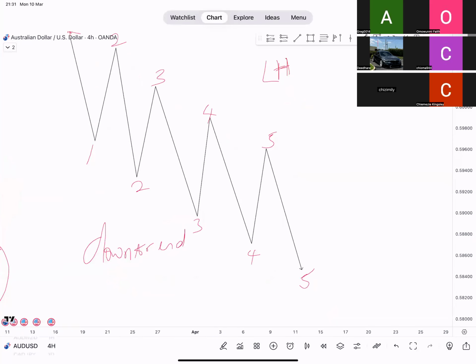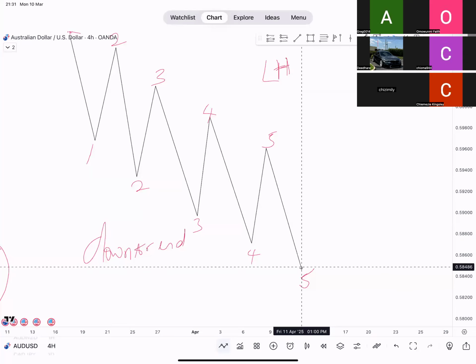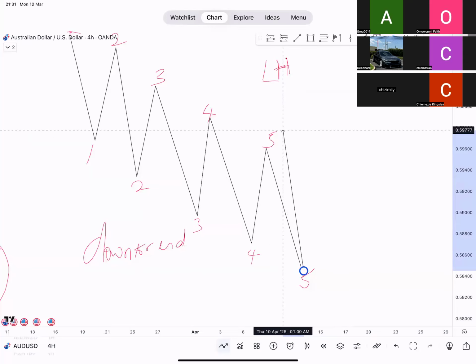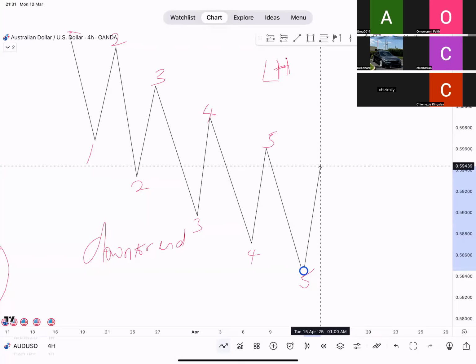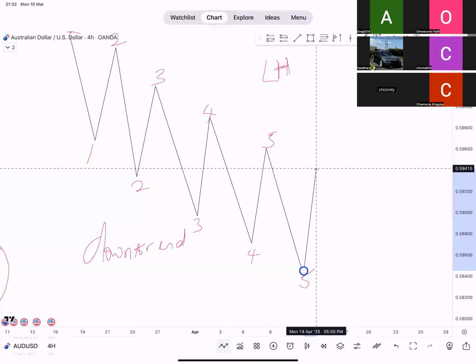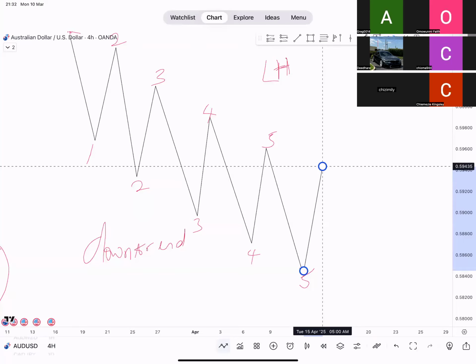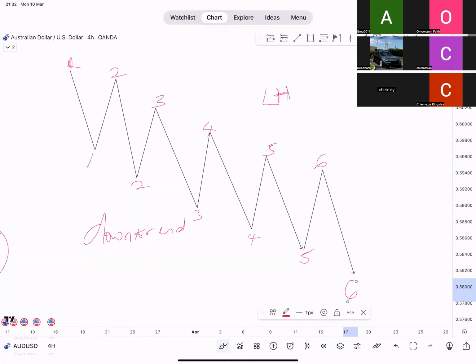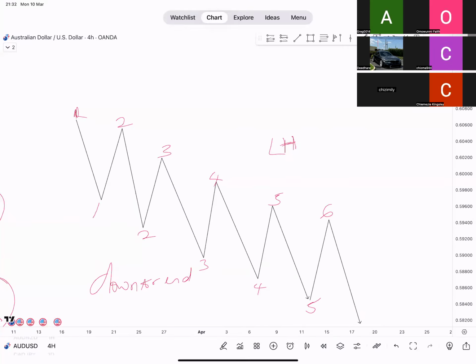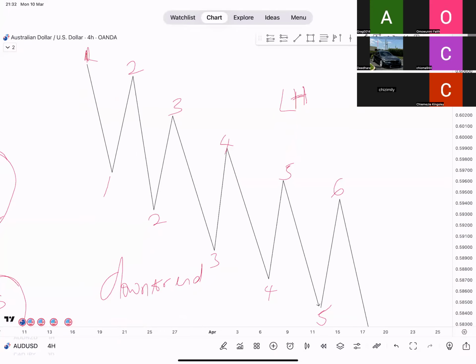Which means that if I should go ahead to create high 6, that high 6 will not go above high 5. If it goes above high 5, something has happened in the markets, an abnormality, which we're still going to treat in this course of market structure. But let's focus on these introductory basics, right? So if I create high 6, this is what it is going to look like. High 6 will be lower than high 5, and low 6 will be lower than low 5. So it is very valid to say that a downtrend is made up of lower highs. Why? The new highs are always lower than the previous highs in a downtrend.